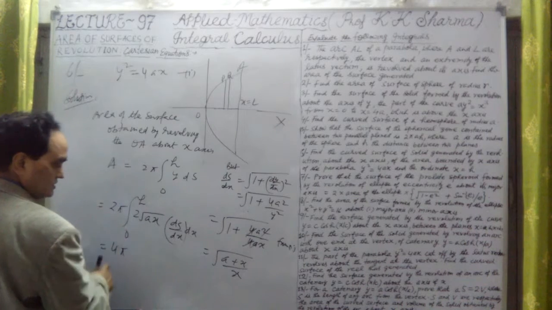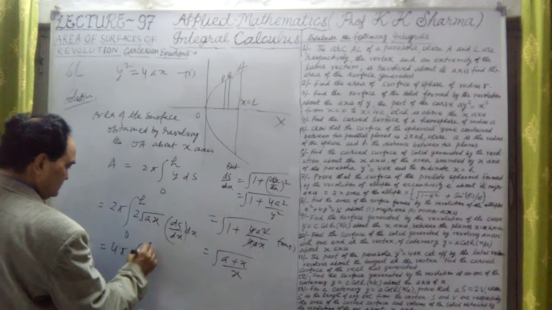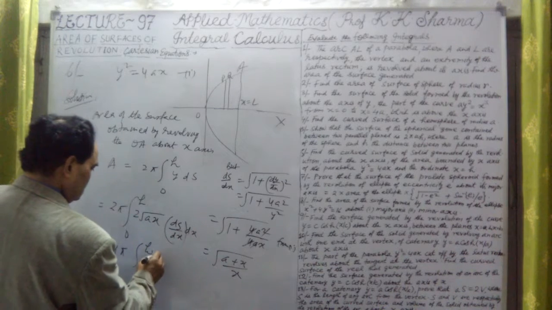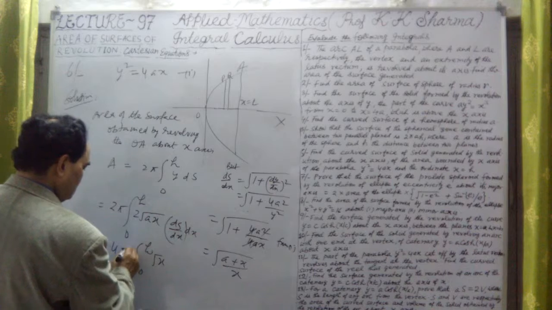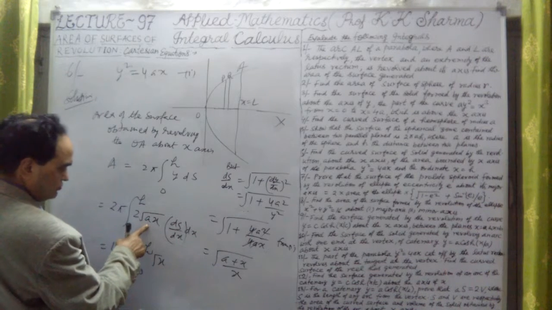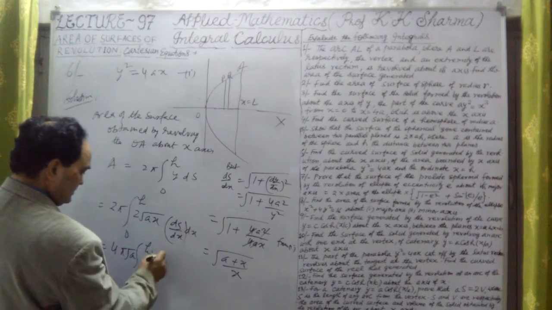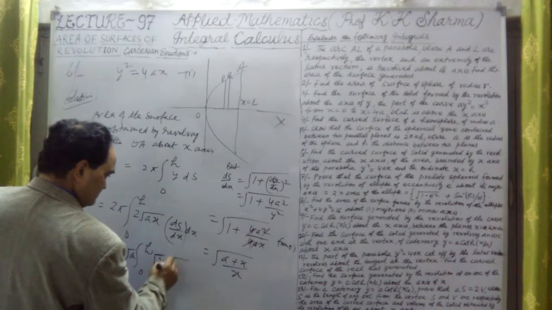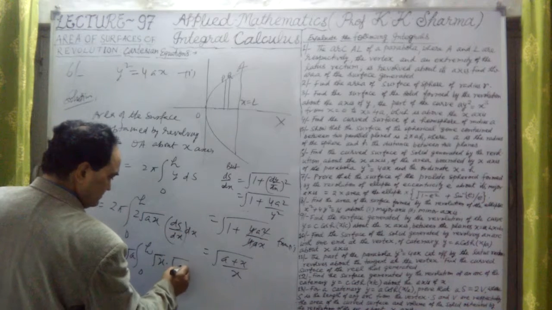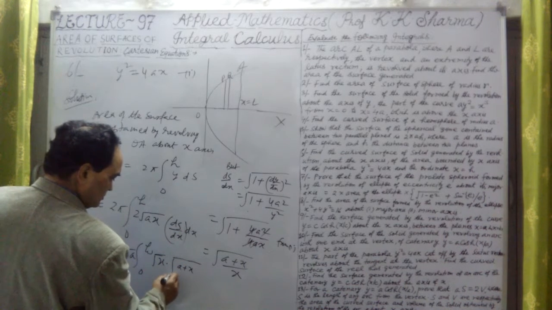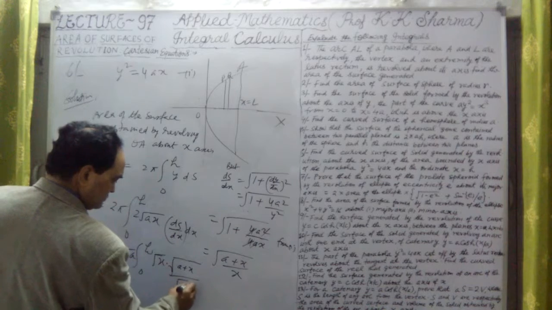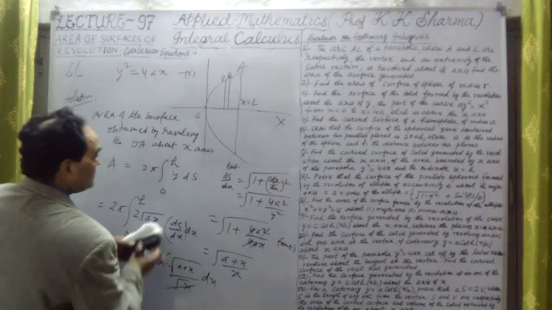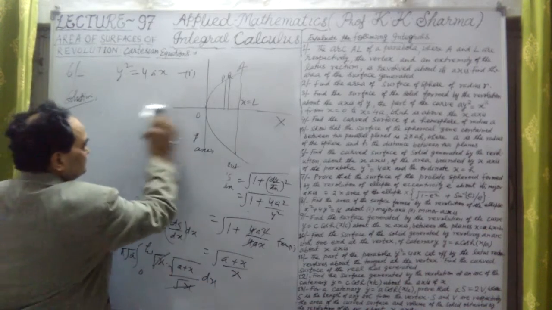This 2 is taken out, 0 to h here, into under root x only. Under root a I take out, this is square root a, and under root x is left over here. In the value of ds upon dx, we have a plus x upon under root x. Square root x cancels out. This is dx here.